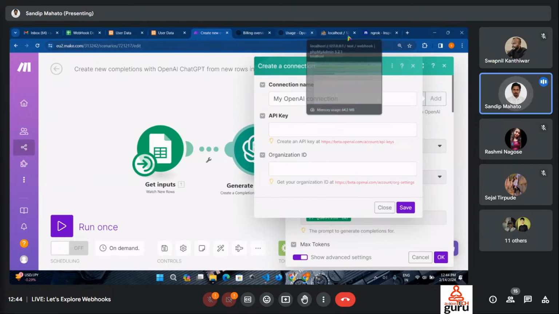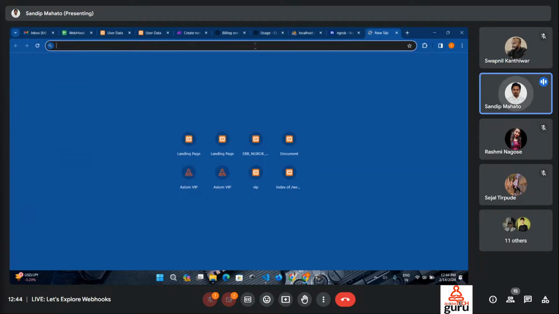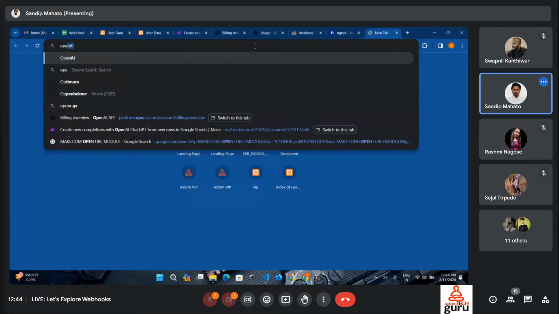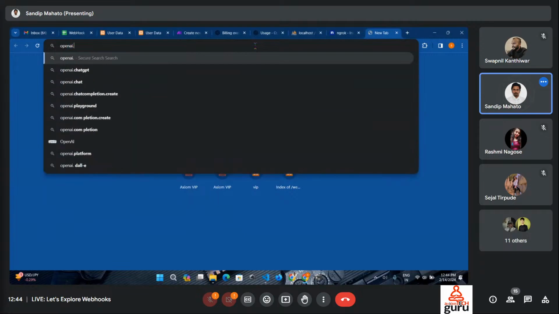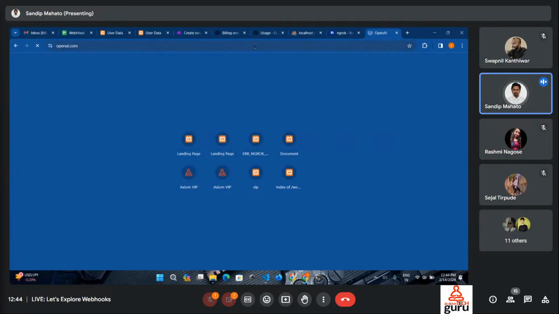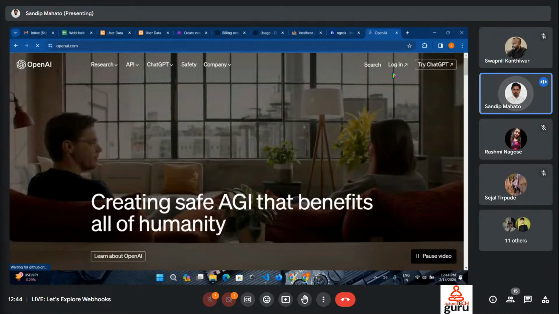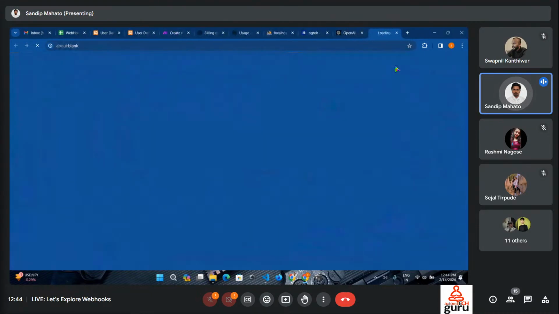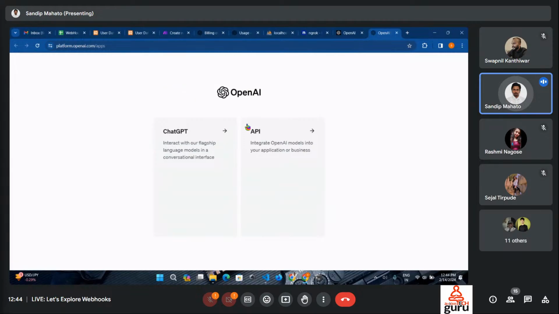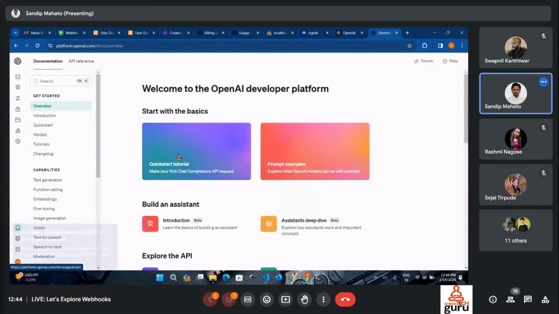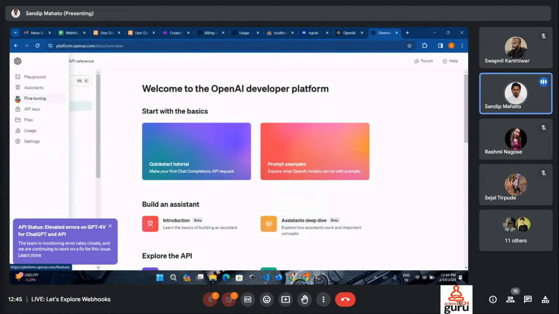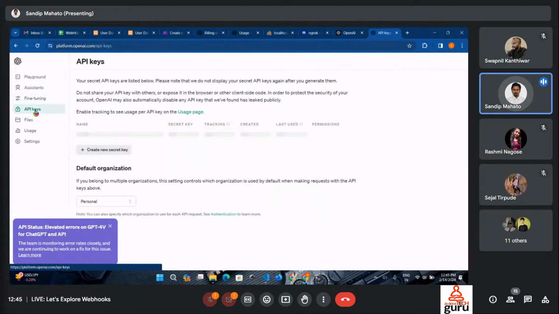So how can you get that ChatGPT API key? Simply create a ChatGPT account on OpenAI. I already created the account, so you have to first register yourself, then log in and click the API part. From here you can see the API key is available. You can create or generate a new key.